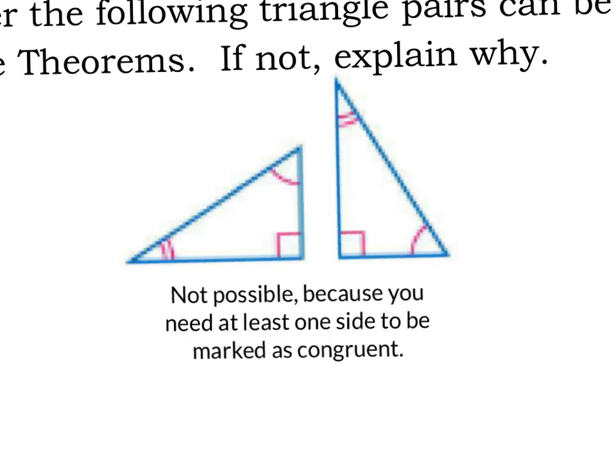If I have a triangle, I could have a very tiny right angle triangle. Like this triangle could be very tiny. And then you could scale it up and stretch it out, like you stretch out a picture or something. And as long as you do it evenly or proportionately, you'll still maintain those same angles, but you'll have clearly different sizes of triangles. So they will not be congruent to one another. So you definitely need to know, if you know all 3 angles are congruent, that's great, but you definitely need to know that at least one of the sides is congruent.